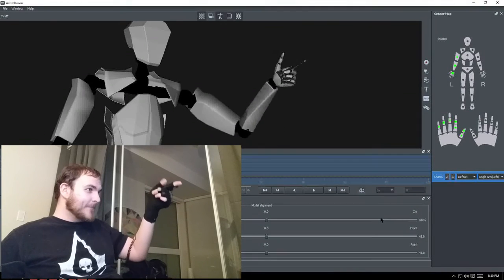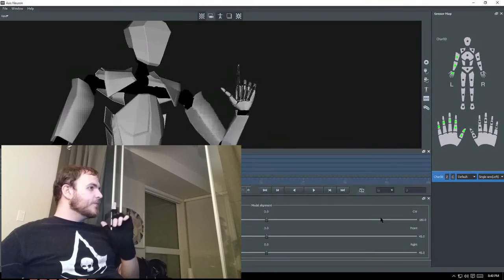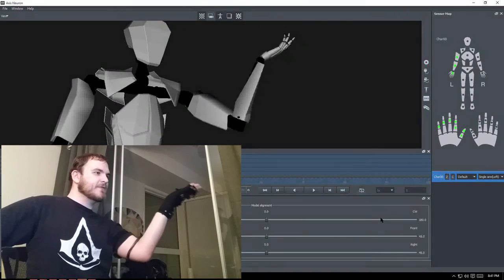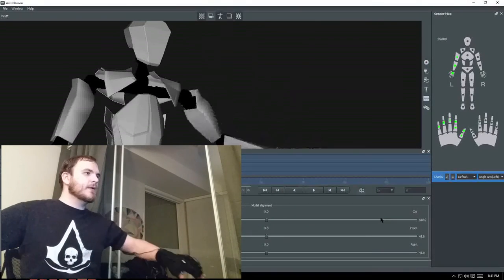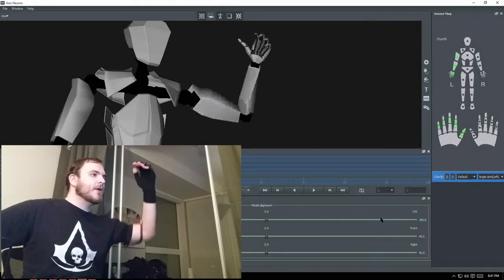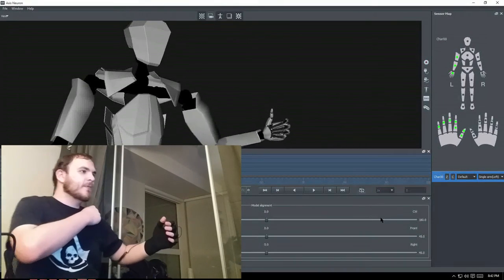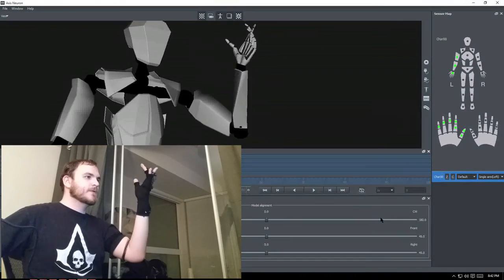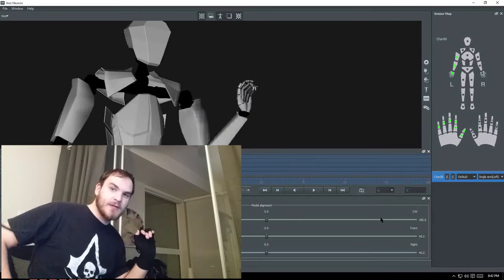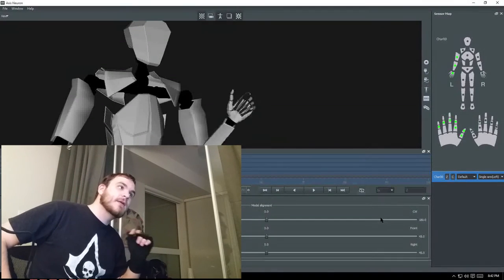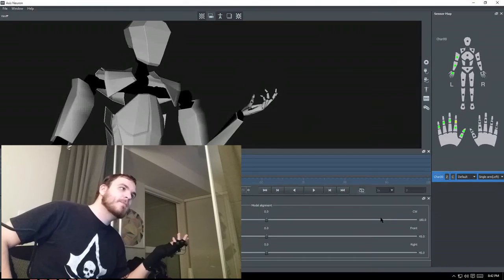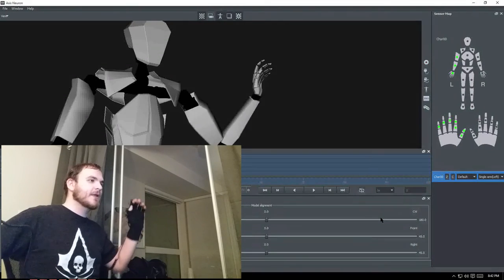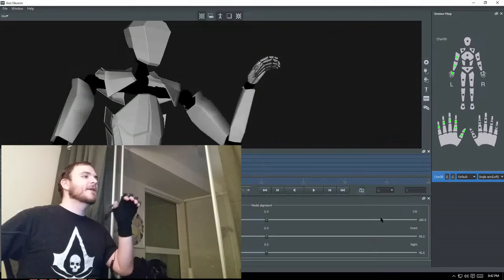I can get the... It knows that my hand is in a specific space. And it knows that my elbow is in a specific space. It knows how my arm is rotating. But it's not allowed to move my shoulder, even though I am allowed to move my shoulder. So it only knows where they are relative to each other. Except that, no, it knows where they are in space, but it can only position them relative to each other and keep the skeleton working. That looks really cool. That looks really good.